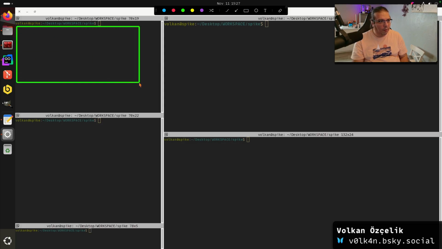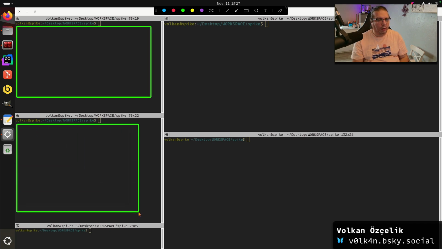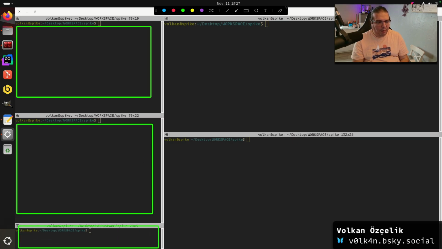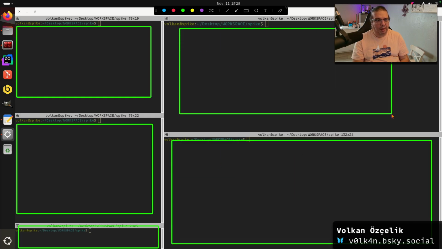This top one will be a Spire server that we will be running. The bottom one will be a Spire agent, so that Nexus and all the other components can talk to it and get their SVIDs. This is a Spike Keeper, this will be Spike Nexus, and this will be our Spike CLI.